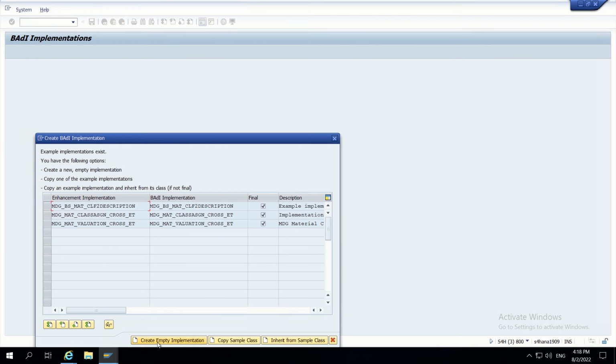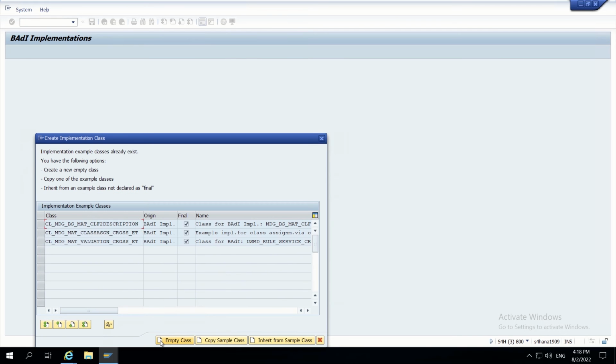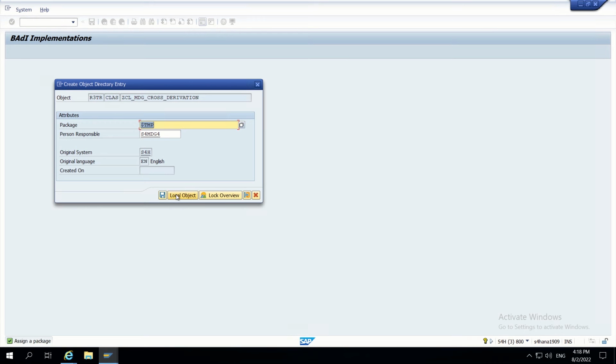I don't need any empty implementation now. Empty class, local object. So a new class, a new BAdI, and a new enhancement implementation will get created.